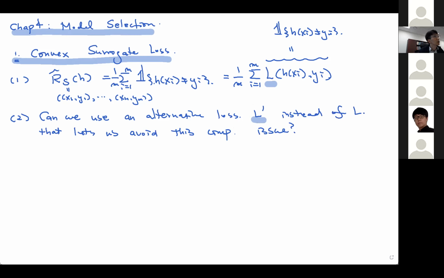So what we're going to look at in this part of the chapter is some criteria that we can use to select L prime, and also some examples of L prime. At the same time, we want to develop some theory which says how minimizing L prime is related to minimizing L. Okay, so this L prime will satisfy a certain property, and because of that property, it's going to be called convex. The property is related to convexity, which makes the optimization problem a lot easier. And because we are minimizing L prime instead of L, this is called the surrogate loss.